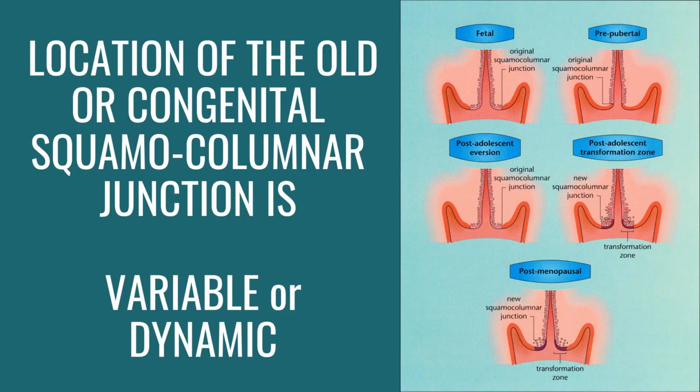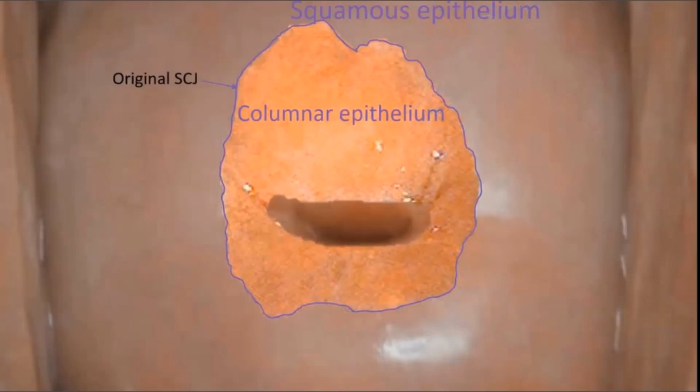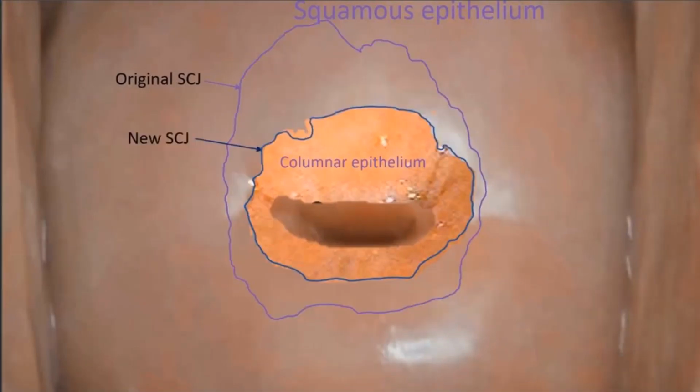Another point for you to understand is that the squamous and columnar junction is variable or dynamic in position in each phase of a woman's life. The reason for this is the hormone estrogen. In the presence of estrogen, the columnar cells are protruded outside of the cervix, meaning lumalabas. And in the absence of estrogen, the endocervix regresses to hide sa loob, so it is not visually seen from the vagina. Let's take examples here.